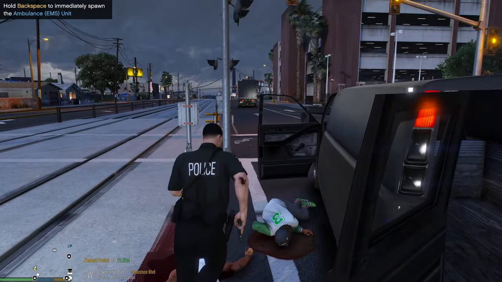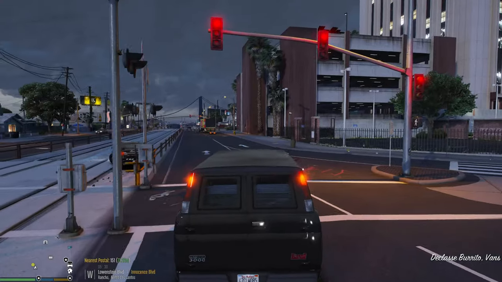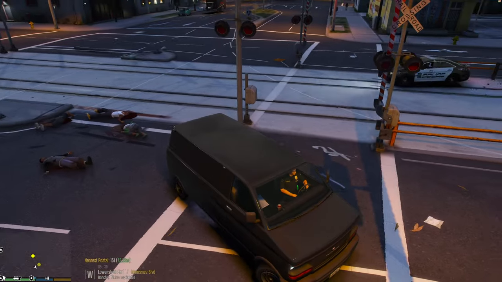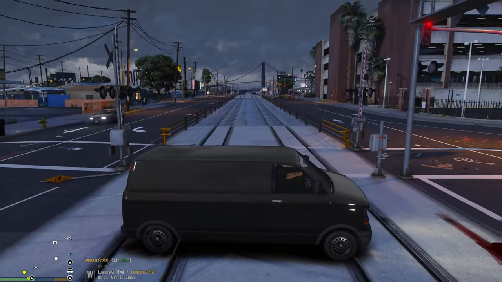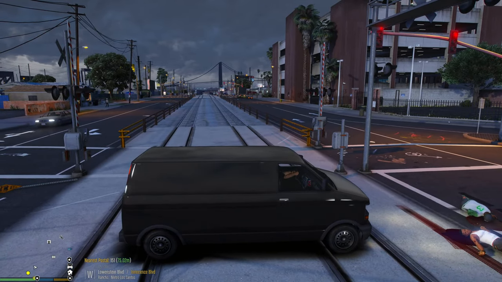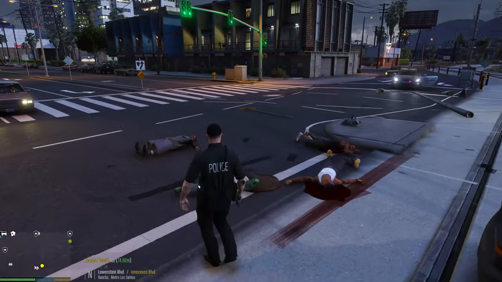Here, let me do something real fast, you know? Maybe let me move the vehicle out of the way, just to be safe. And I'm going to park it over here. That's the safest spot to park this van, right there. Just park it just like this. I can guarantee nothing would happen to it. We'll just go ahead and stay right here.